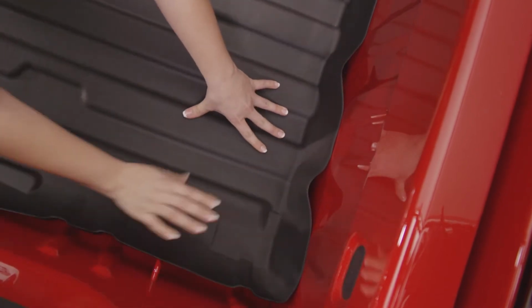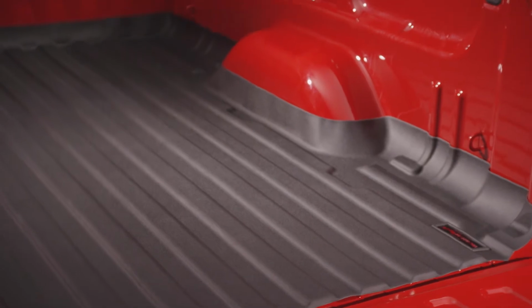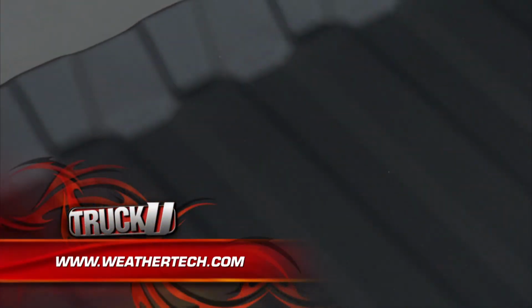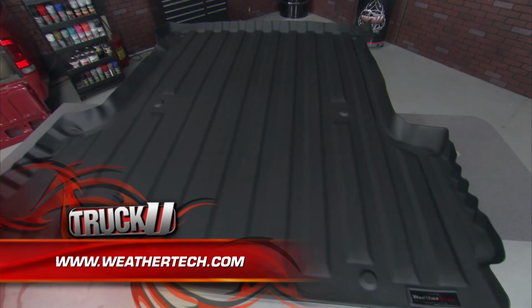It really is about the easiest way that you can give the bed of your truck this level of protection. Yeah, each one is made to contour to the exact fit of the bed of your truck, and the way they install is dropping in place and using these little Velcro tabs. The thing with WeatherTech and all their products, they're all engineered, manufactured, and designed with American-made tooling right here in the USA.